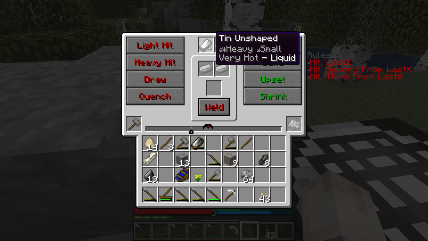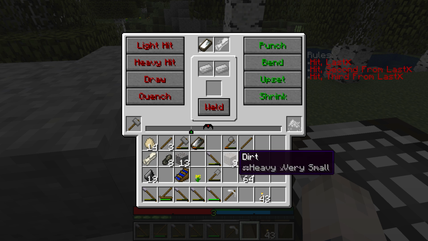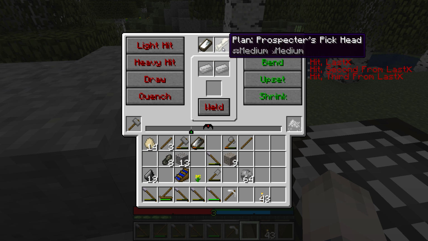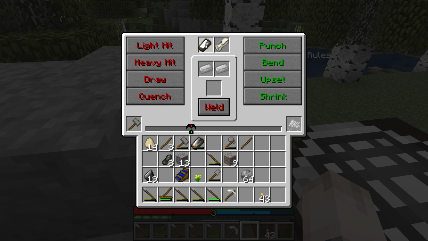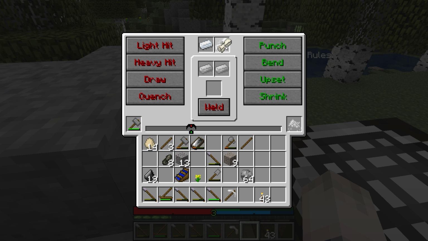Oh man, finally got enough tin with 9 pieces left over. So now let's cobble together a perfect prospector's pick. After we make the ingot, of course. Shrink. What's going on? It's still liquid. Let it cool. Now it's cooled. Now it's no longer liquid. Shrink, shrink. Light, light, light. We've got a tin ingot and a pro pick head.